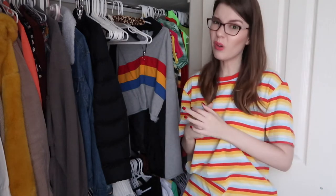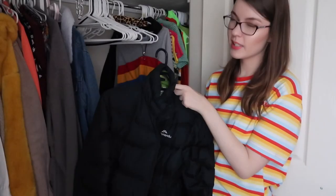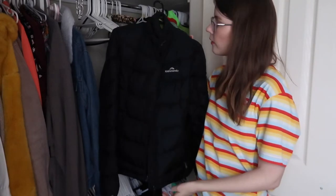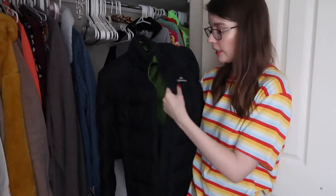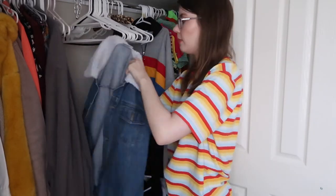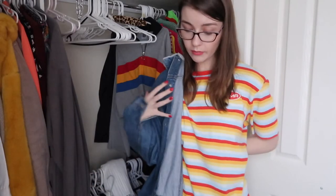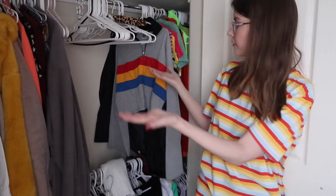I'm probably not going to try everything on from here because I've been filming for about 40 minutes. This one I wear all the time — it's my Katmandu puffer jacket. I kind of wish I got one with a hood but oh well. It's so warm, this is my go-to when it's cold. And my denim jacket — I stole this from my dad, it's from Mango. It's so big and bulky on me but I love it because I can get huge hoodies underneath. It's got shearling on the collar. This is a keeper for sure.